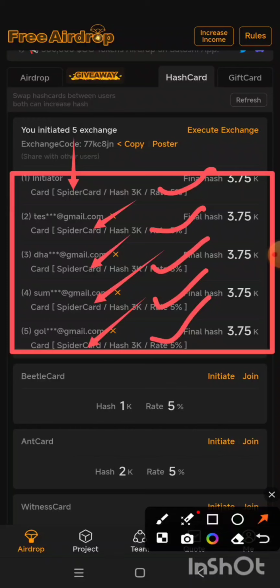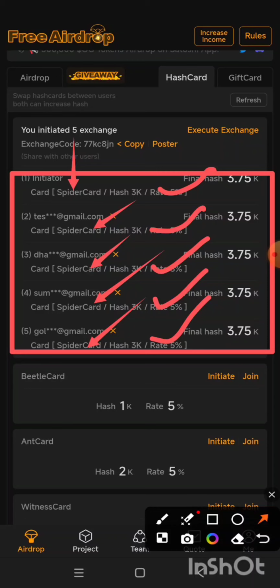Now, why I want to lay emphasis on this is because some persons may be joining with a wrong card. You may not be penalized if you execute the exchange, but it is necessary that you allow only those who have the exact card to join your initiation.